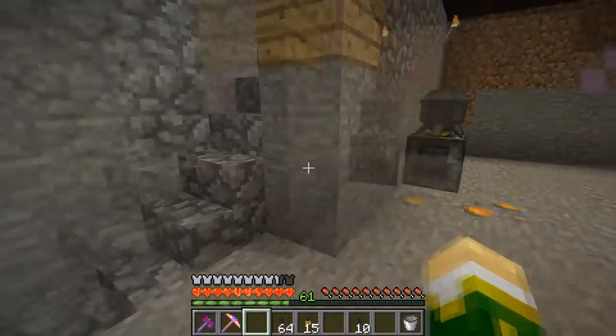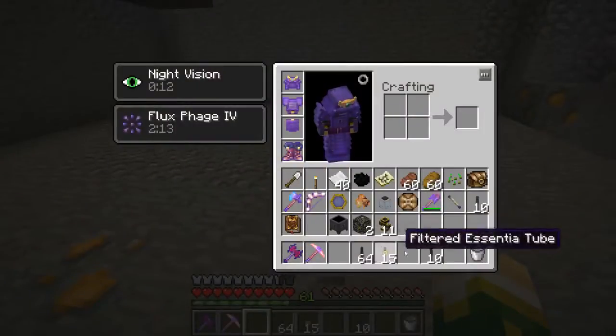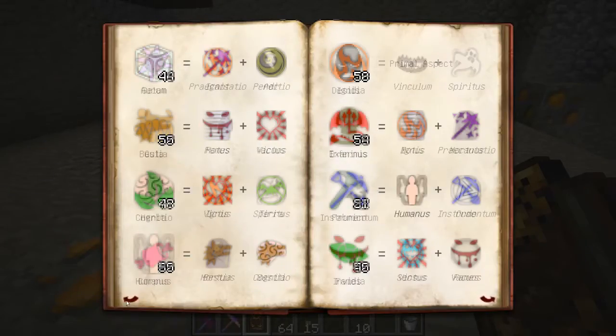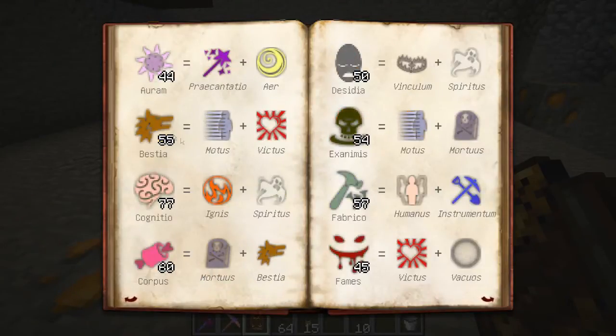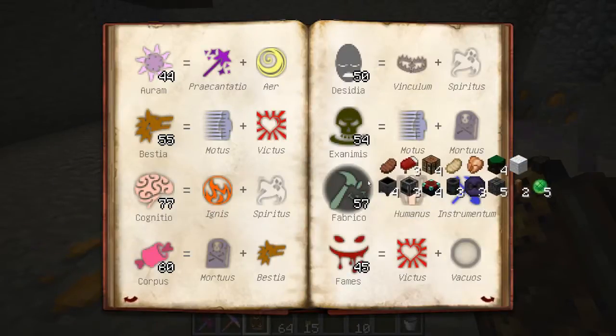All right, and what we're going to cook in here is crafting tables, because crafting tables have Fabrico, and Fabrico breaks down into Humanus and Instrumentum. Humanus breaks down into Bestia, Bestia breaks down into Modus Invicta. It is the item I found that will break down into everything eventually. You start with Fabrico, and it's cheap.